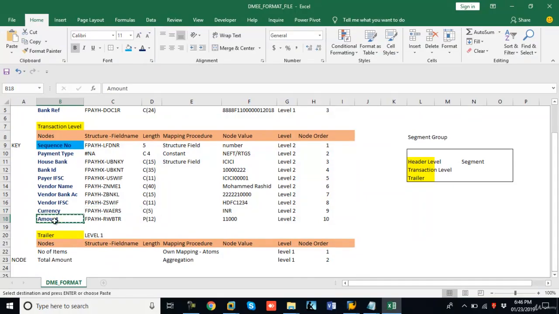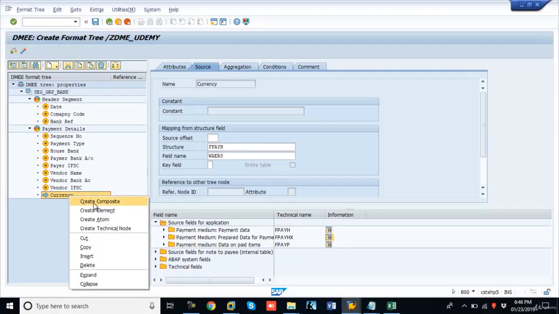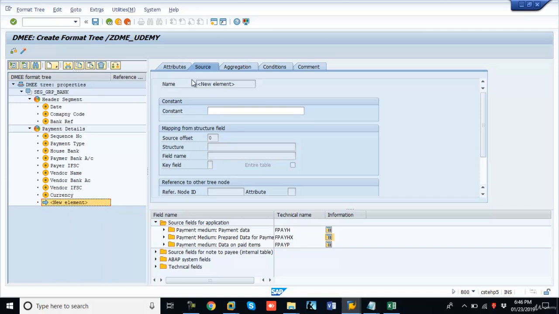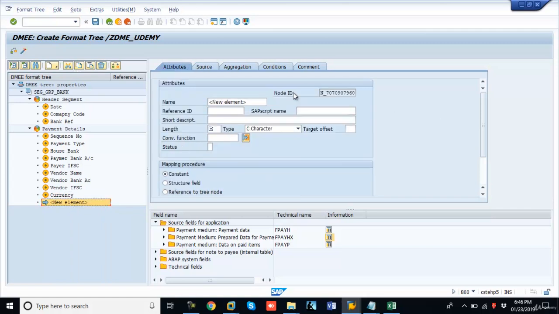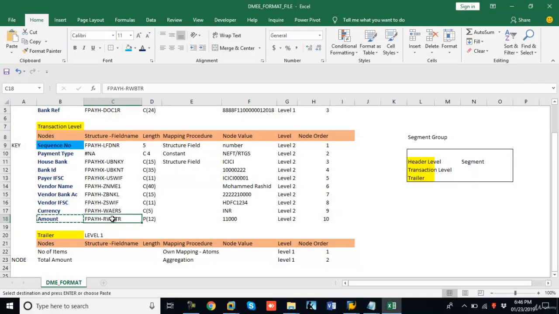Now take the amount. Create one more element, length is 12 digits. Here on the right side, so far we created character only. Now take currency amount, take structured information, currency amount, take the structure.